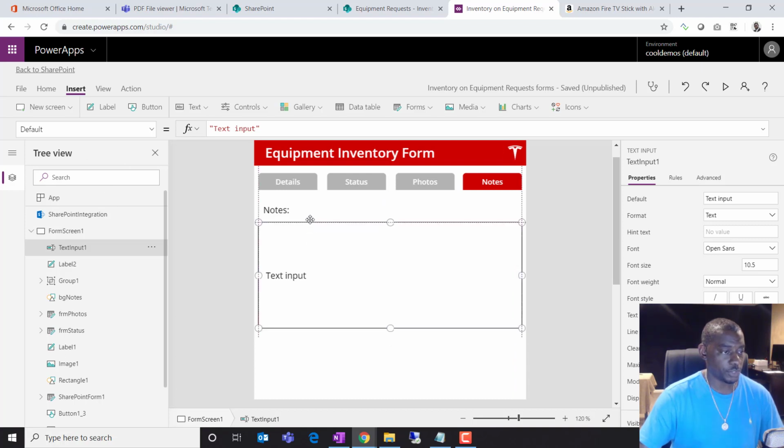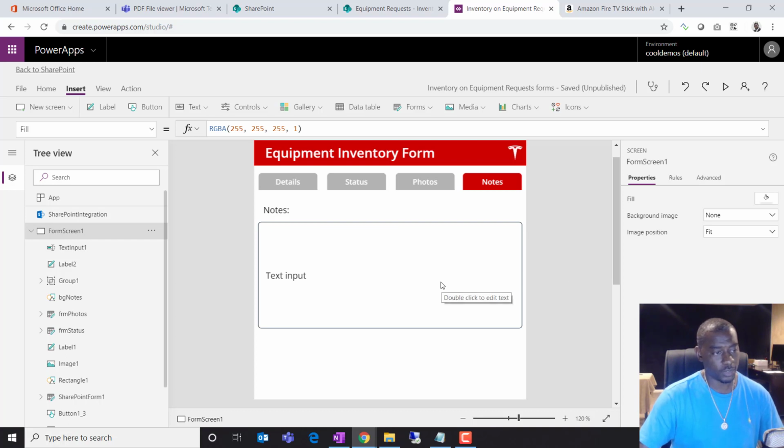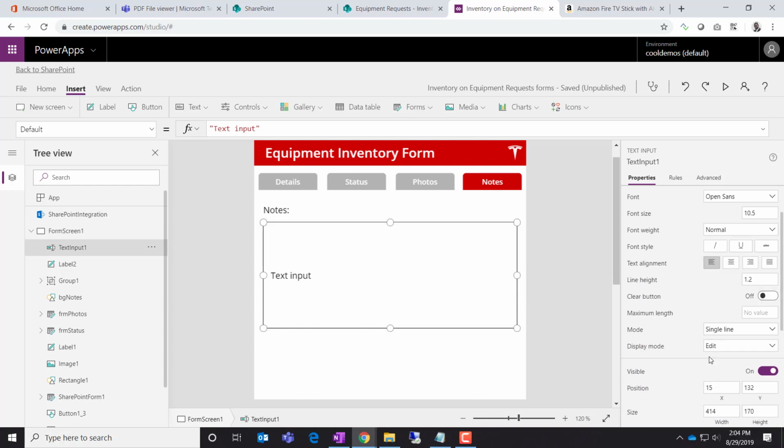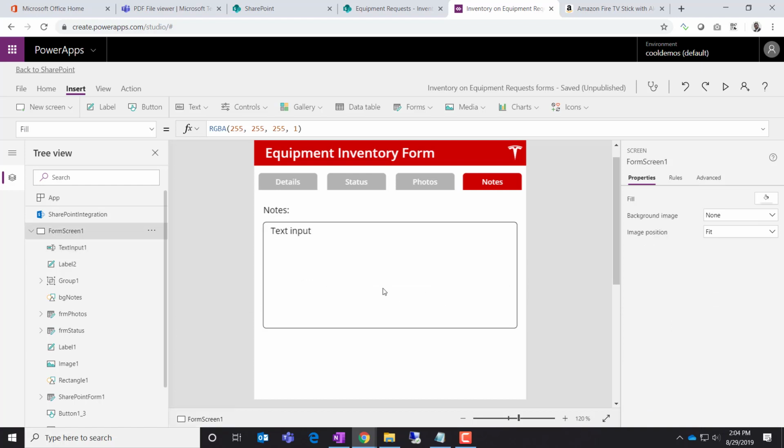And we can scooch this up a little bit, and it comes with a border. I'm not going to spend a lot of time with styling because you can get lost in the details of that. But with this text box, we have to be able to edit the entire box versus just that single line. So let's change the mode here to multi-line. That's going to allow us to edit that.